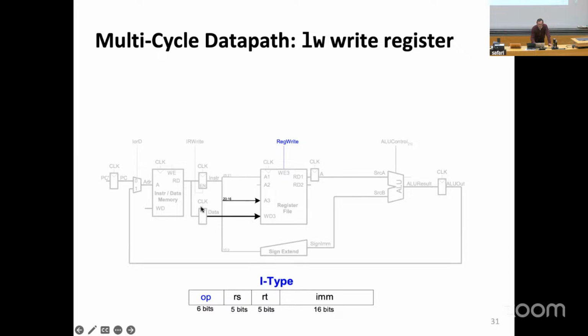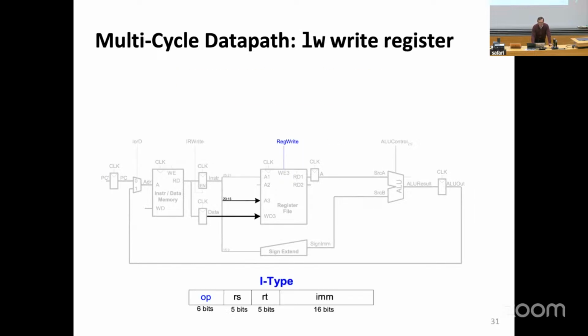You basically take this data, put it into the data input port of the register file, and you take this register identifier, which is a destination register identifier, 20 through 16, RT, and essentially you assert the reg write signal, because at this state, we're going to write this data that we latched in the previous cycle to this register ID, because we are asserting the register write signal. And because that's what we're supposed to do at the end of the execution of the load, right? And that finishes the execution of the load.